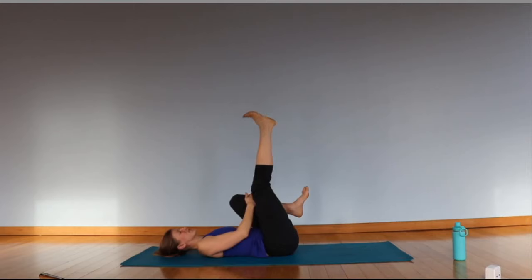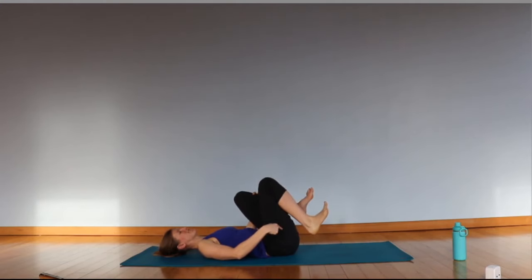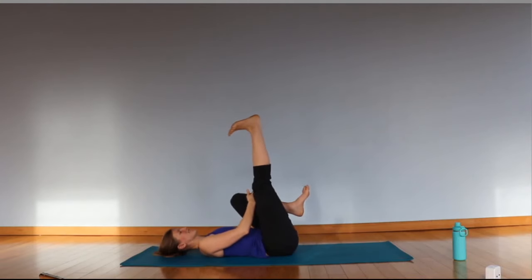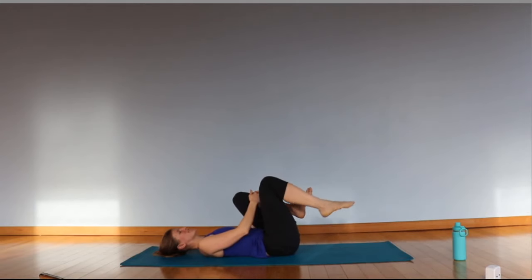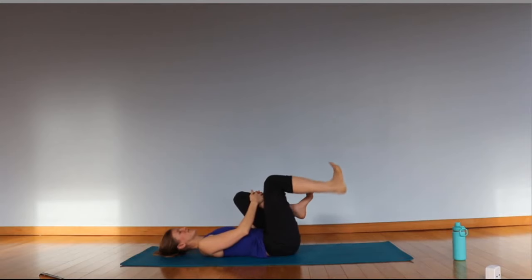You find your rhythm. But with the exhale, you'll bend your left knee, hug the right heel in towards your right sit bone. Then with an inhale, lift and straighten the leg up towards the ceiling. Exhales to bend the knee, option to point the toes. Inhale to lift and straighten, option to flex the toes. Exhale to draw into your center. Inhale to lift energy upward.